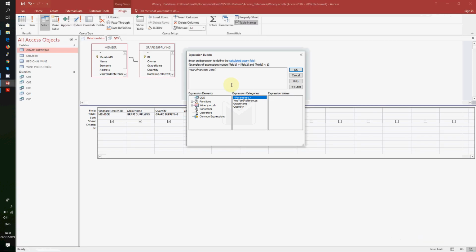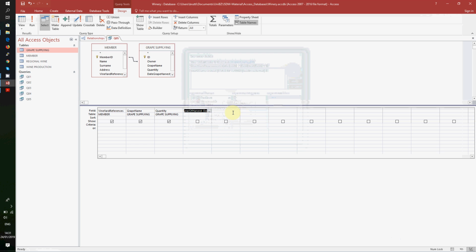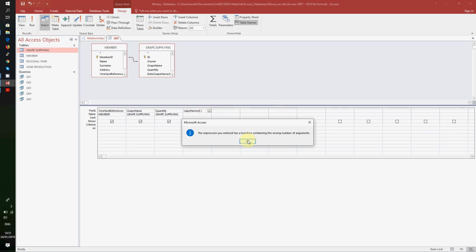The function date, and then if we browse the database from the table grape supplying, date grape harvest. Okay. There is an error because of the wrong number of arguments. Sorry, it's not the function date. Yes, I know that there is an error. It's not the function date, but it is the function year that I have to use.